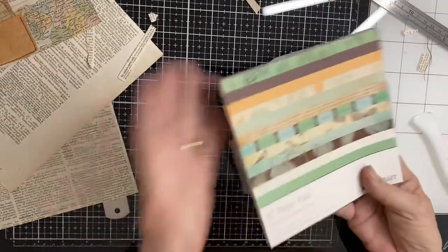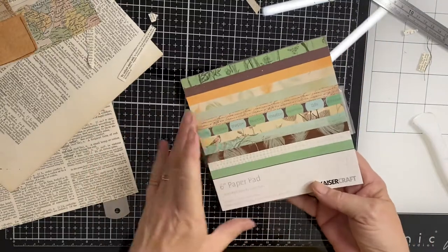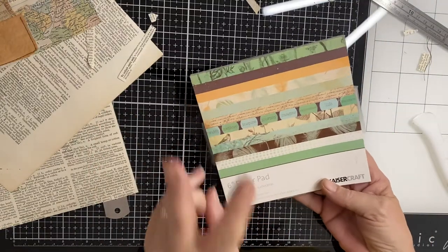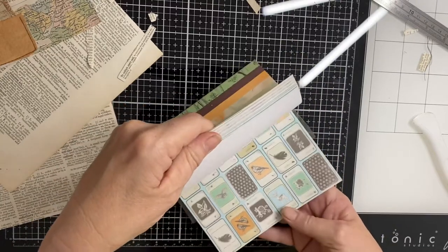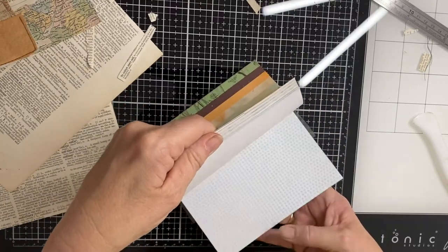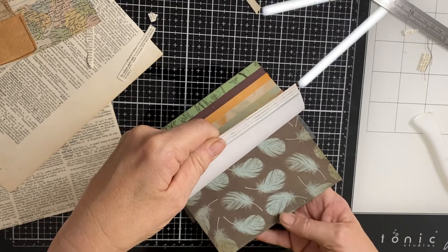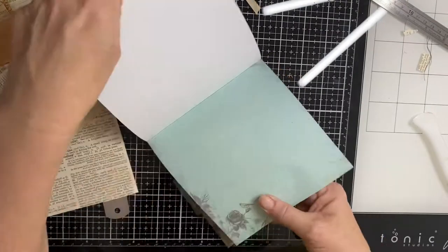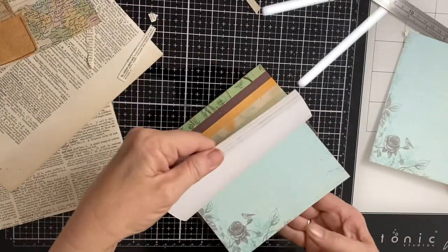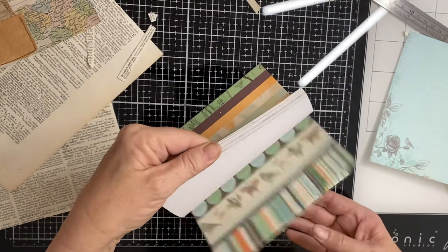Right, another really old paper pad, so much so that this is a Kaiser-Kraft original one when they were still doing 6-inch by 6-inch. They haven't done those for probably 15 years, I don't reckon. So let's have a look. That's too large a print for that tiny little thing. That might work on the inside though. That's pretty to see through a window. I like that.